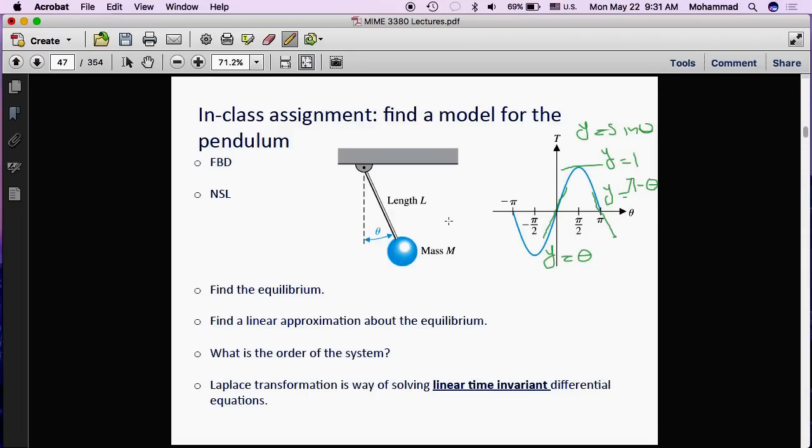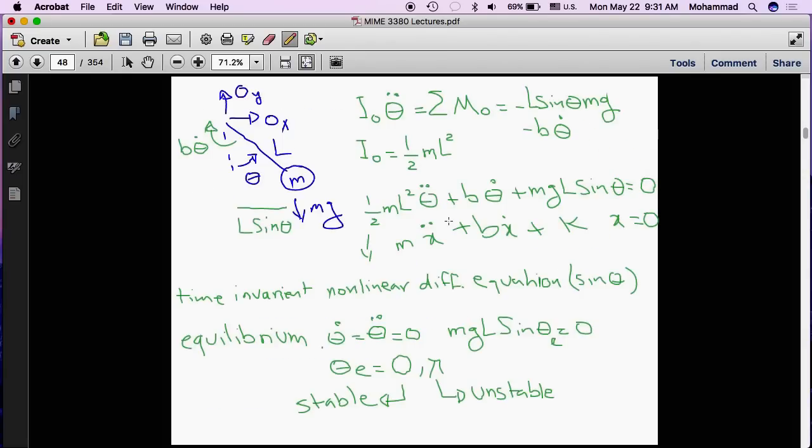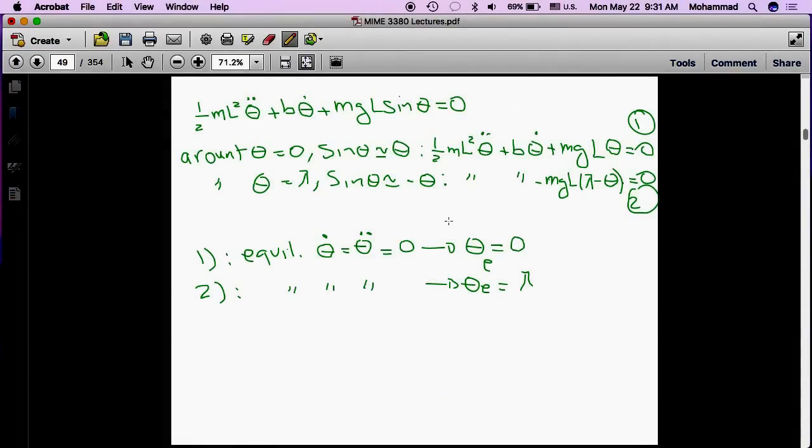even though for a small neighborhood, it's going to be very close to sine theta. If you switch and go to theta equals pi, then the function pi minus theta, a line with slope of -1 and intercept of plus pi, would be a line that is very close to sine theta. So we took that and found two linear approximations for our differential equation. One was around theta equals 0, where we used the equivalent of sine as theta. The second one was around theta equals pi, which used the approximation of pi minus theta.